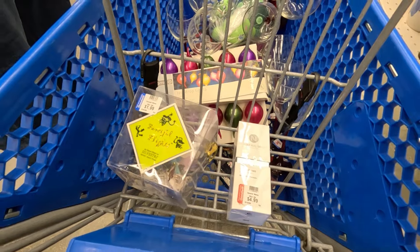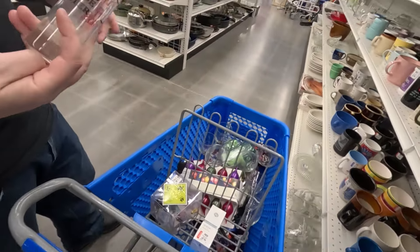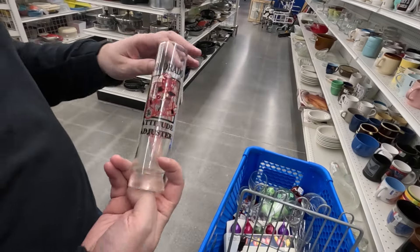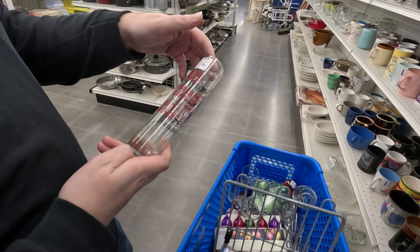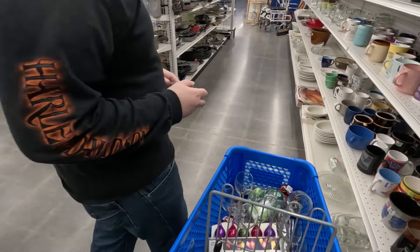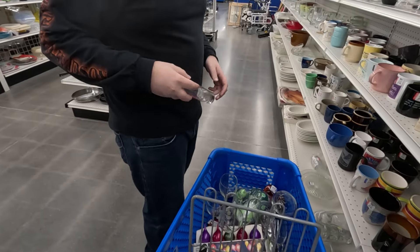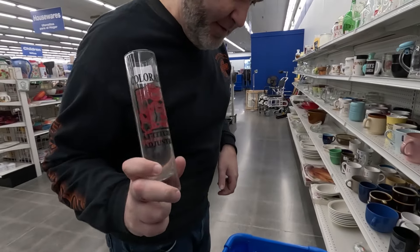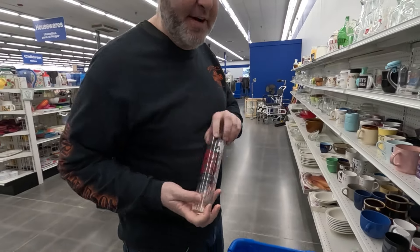I haven't looked up the ornament yet — 'attitude adjuster,' 'trail boss,' 'tenderfoot,' 'city slicker.' I'm just going to buy it. I found one similar that sold for like $13 to $15 — not this exact graphic, but okay. It's only $1.99, I thought maybe he was getting it for someone like Sherry, but apparently not. I think I can sell it for around $12.